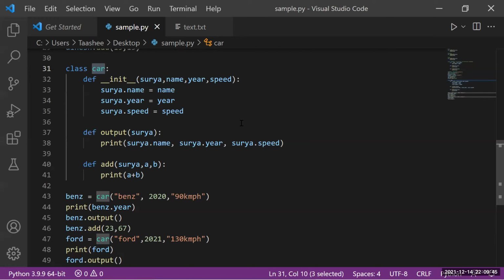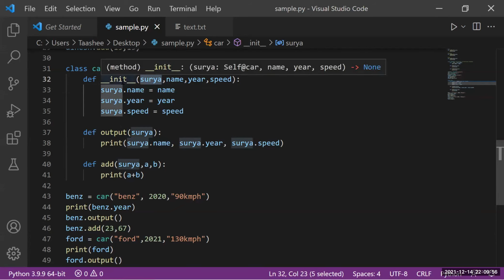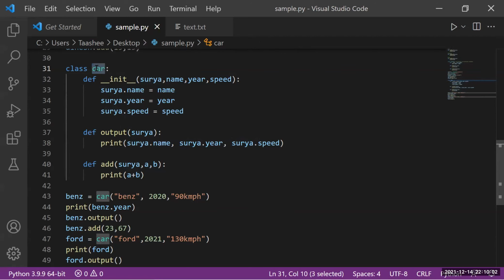Even it can be your name. Okay, but remember this: the first attribute or parameter of the init method or initialize method will always represent the object that is going to get created using this particular class. Yes or no? ओके सर.